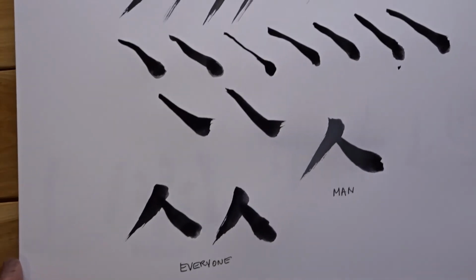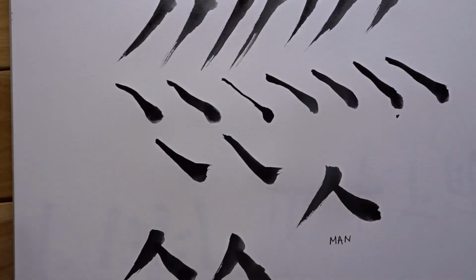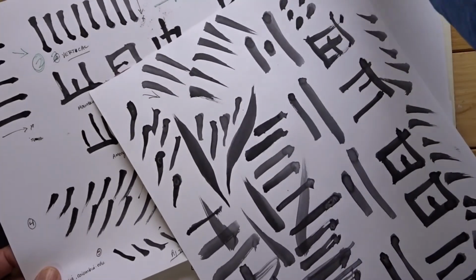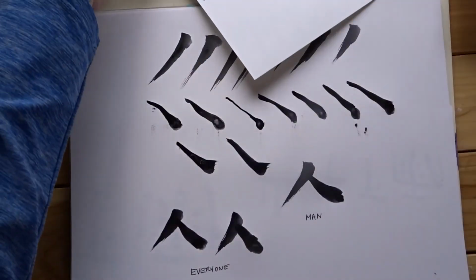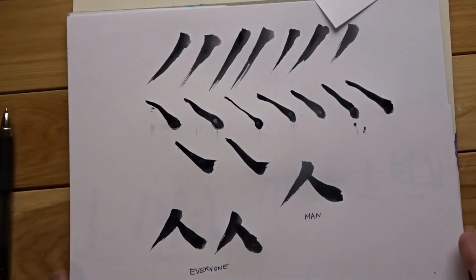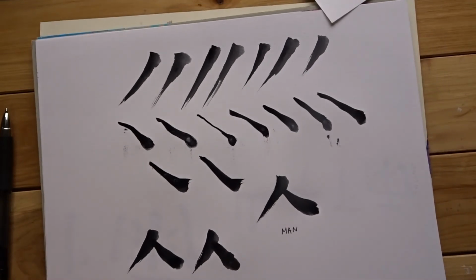New brush stroke. So practice these. You got to stop this video and do some practicing, or you're not going to get good at it. You have to practice these. Again, I showed you all of my practice papers, this whole stack, practice papers, there's more under there. So you have to practice this one, front and back, everywhere. I practiced like crazy before I started this. So you have to practice, okay? I messed that up. So let's go to another stroke, and I think we have room on this paper. I'm using up my whole sketchbook for this lesson.